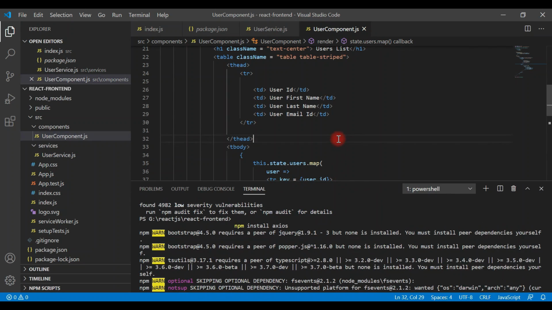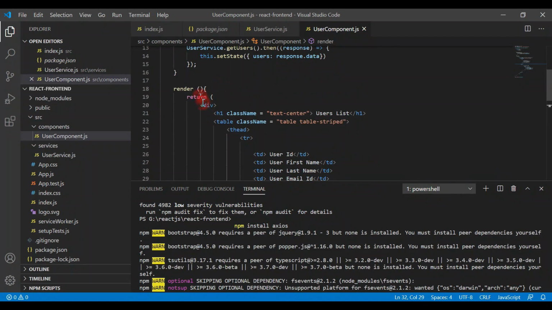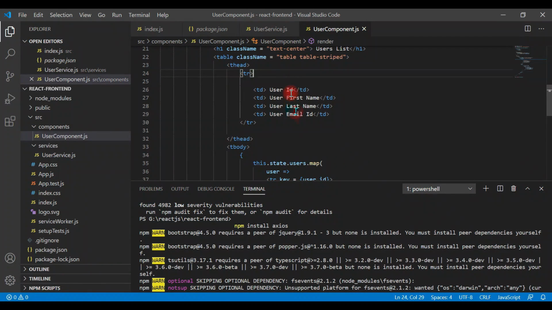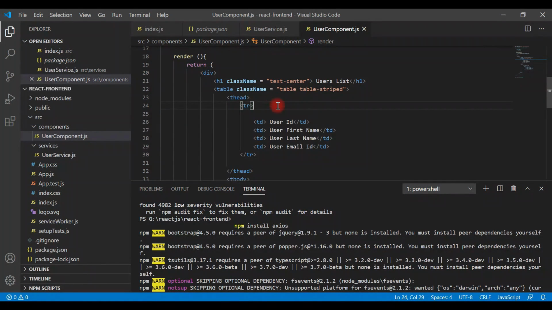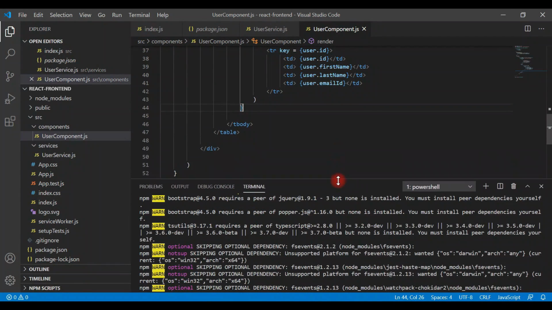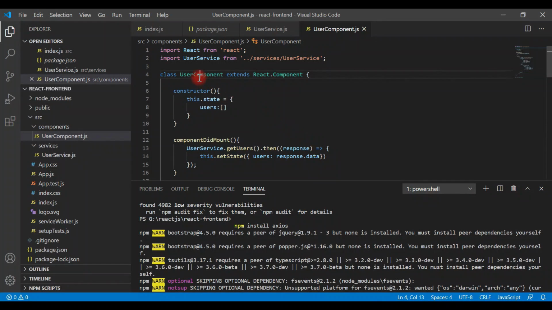Alright guys, we have created a component, and inside a render method we have added a JSX code to display a list of users in a table. It's pretty simple, right? Now we have created a component.